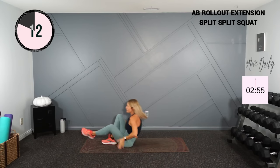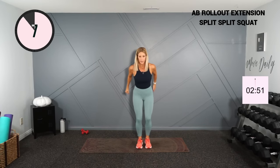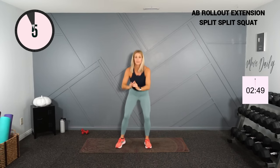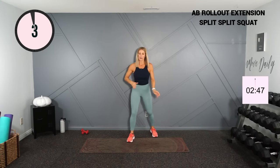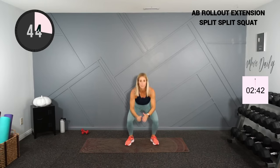Very good, up to standing, into your split squat. You'll tap squat for low impact here. Otherwise, drop your glutes low in the squat. Here we go, and drop.